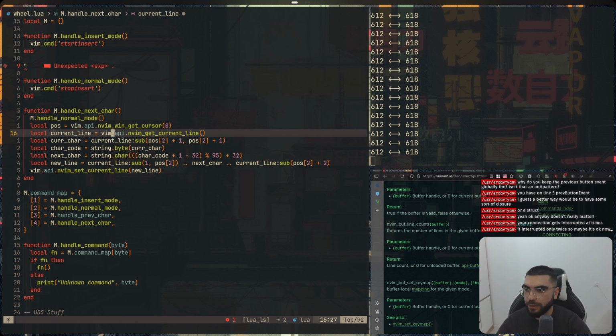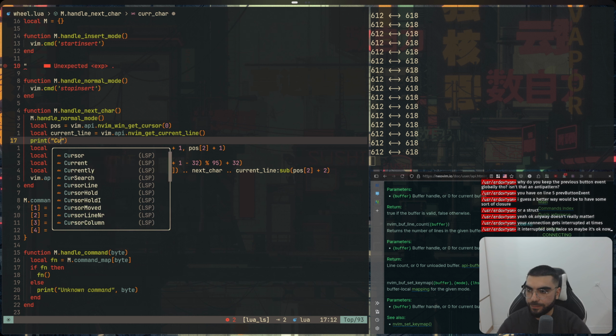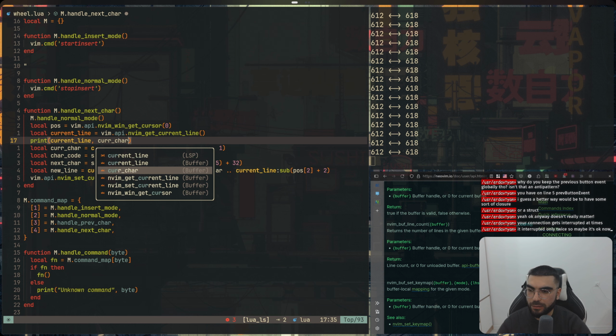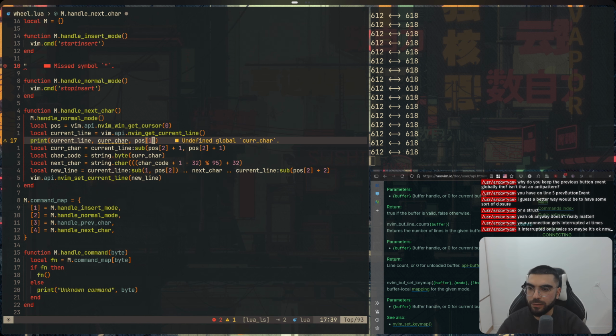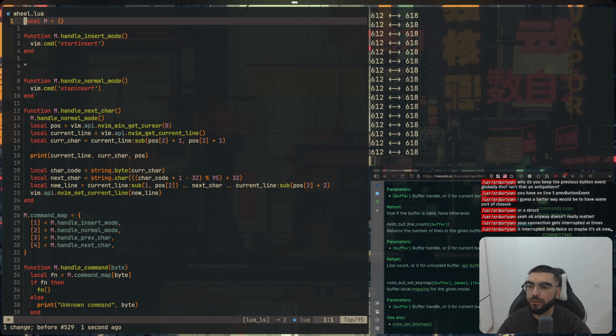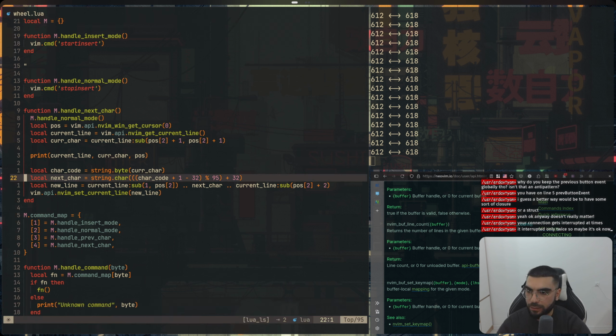Okay, let's just print a couple of things and see how it goes. Print current line, current character, and position. Position 1. Okay, let's restart this. Oops. What's the issue? Unfinished string here.